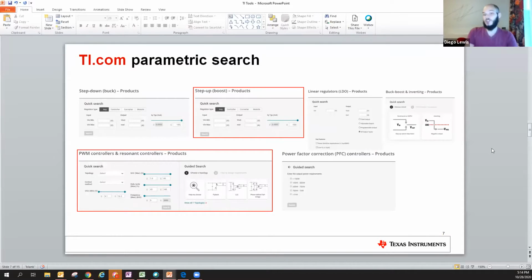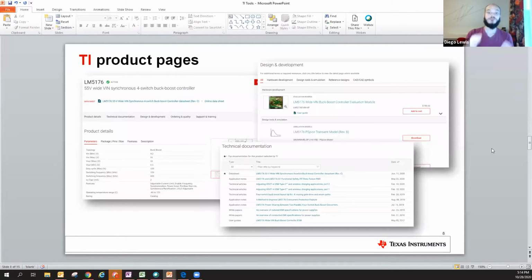So this is definitely an easy way to get started, but let's say you don't want to just pick a buck converter part. You want the full system solution, something you can just go and run with for now. That's when you click on our product, and we will give you some of that information. You will see reference designs on there. You will see simulations and all of that on there. All the models you need to run in different programs, the technical documentation, all of it is there. But that's still not enough. There are still times where you want to have the full solution that's specific to you.